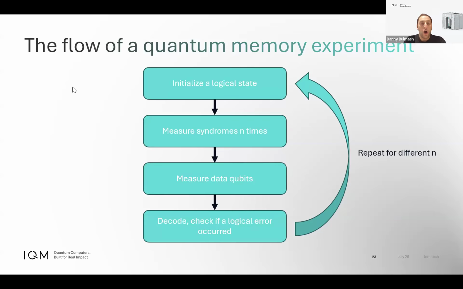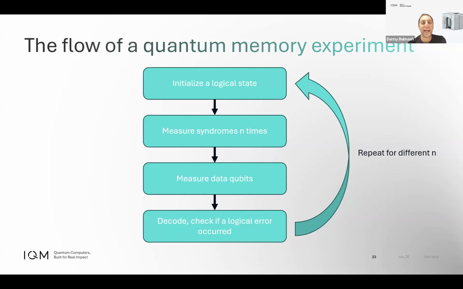So you'll notice here, all we're doing is we're saying, start with logical 0. Did we get an error? Physical errors. Decode, and then say, okay, at the end, did we end up with logical 1 or logical 0? Our hope is that we stored logical 0 and we got logical 0 out.